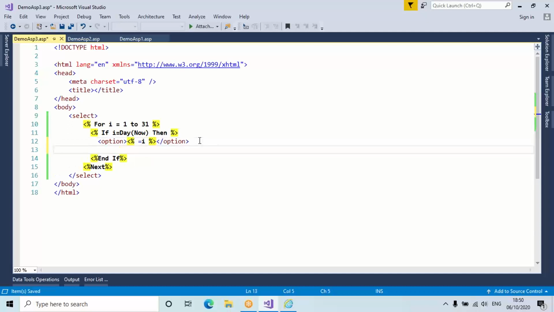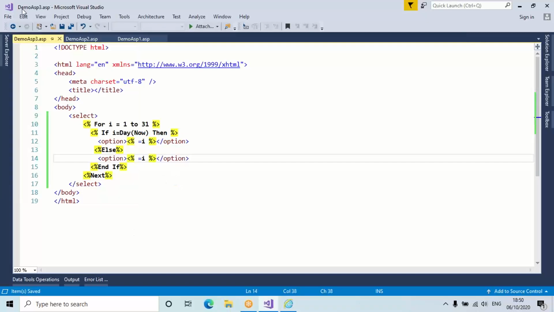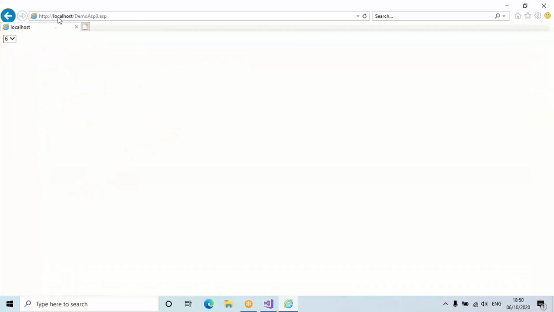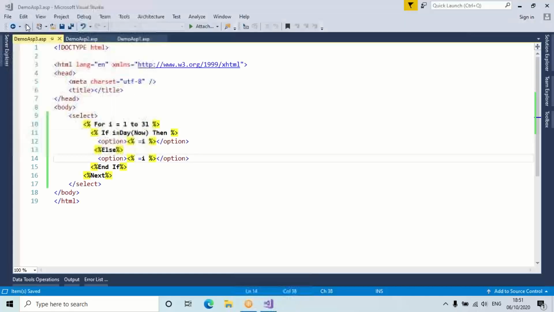Okay, let's go then. Here, the if condition will have percentage else, and I'll copy the same option here also. Same option I copied here. Let's save again and check what will happen. Same thing I added in both cases, true and false. There's a problem again. The moment I added the same thing in else, here you have 1 to 31 values, but my date I lost. Now the date is not getting selected.